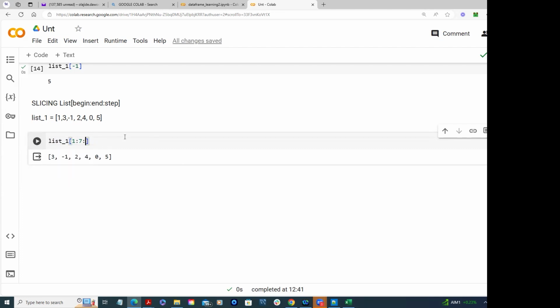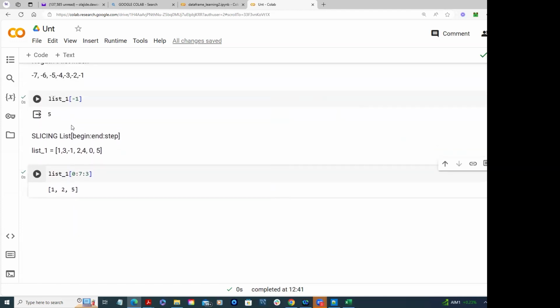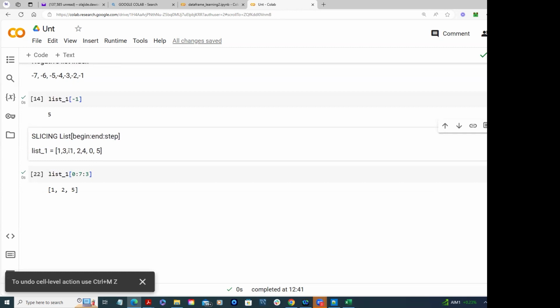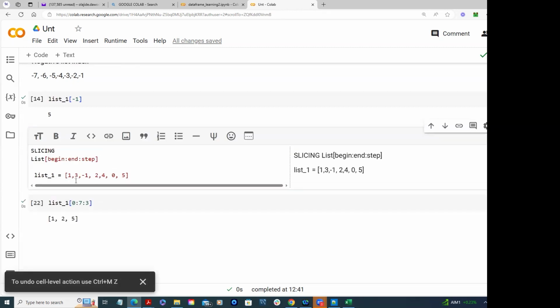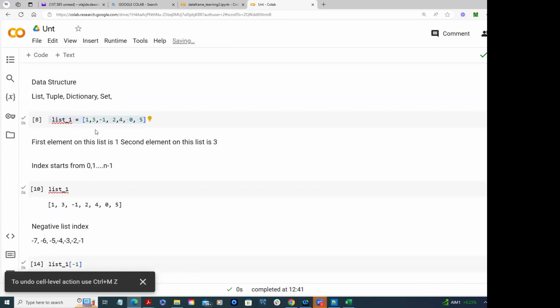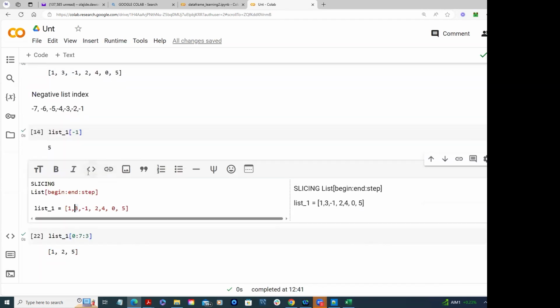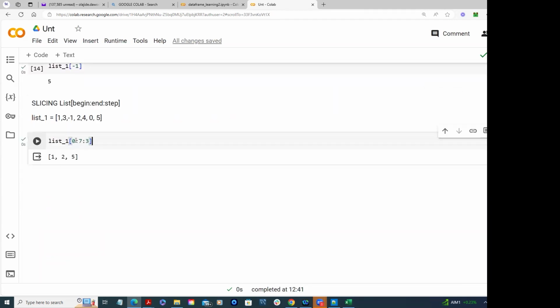If I put 3, yeah, it's going to skip 3. So it's going to skip these 2 and go for 2. Sorry, let me put 0 here. Let me say I'm starting from 0. It's going to grab this, skip this, and go for the other one. So let's see. Oh, sorry, I didn't change it from the beginning. From here, 1, 3 minus 1, 2, 4. Oh, yeah, it's correct. Sorry. So it's correct. So 0 here.